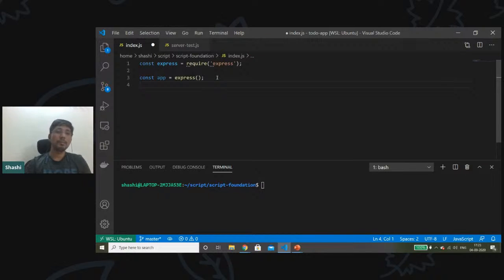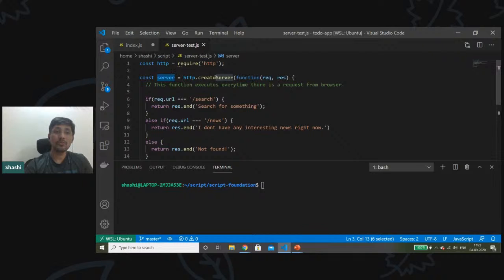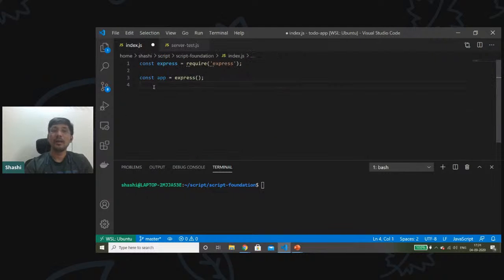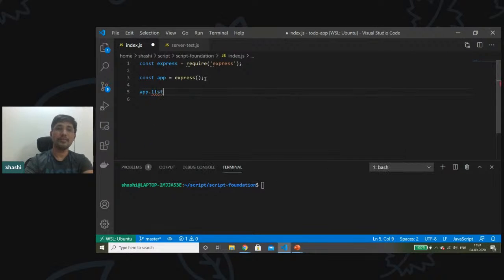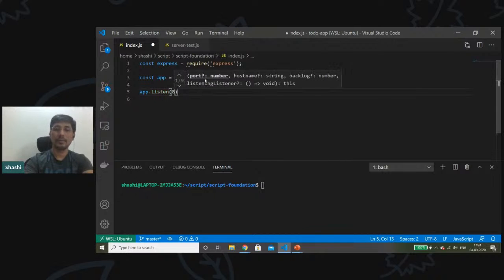And this app has a bunch of functionality. One thing that we did not do, if you notice, is that while creating a server, we had to provide a function which will be invoked whenever a request is received. We did not provide any such thing when creating the app. Even though I said app is analogous to server, we did not provide any function to handle that request. We'll get back to that in a quick minute. Before that, let's just start our server. The same way that we used to do, we'll say app.listen 8000, some port number.